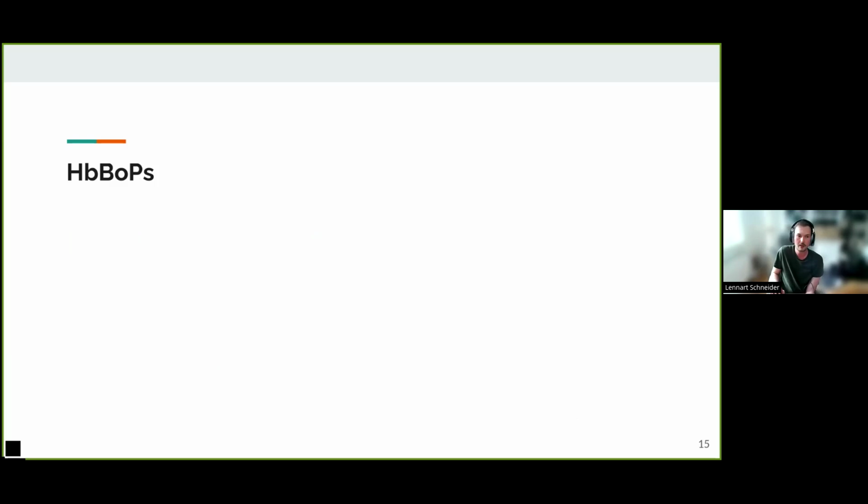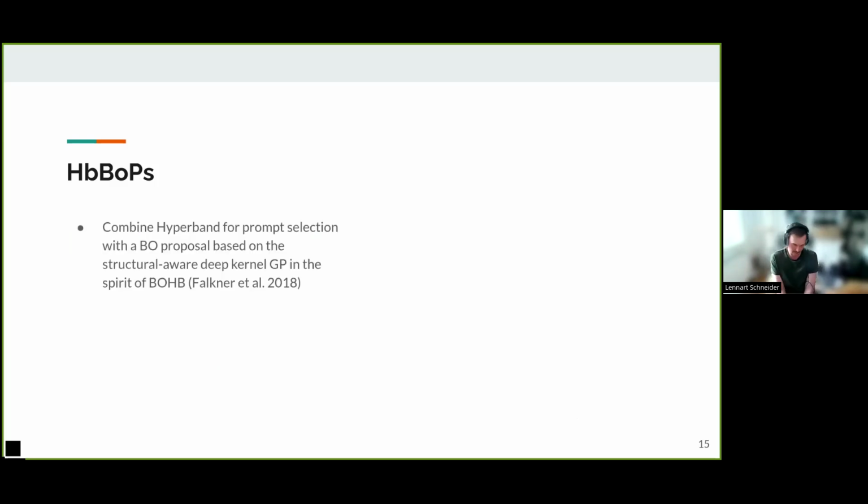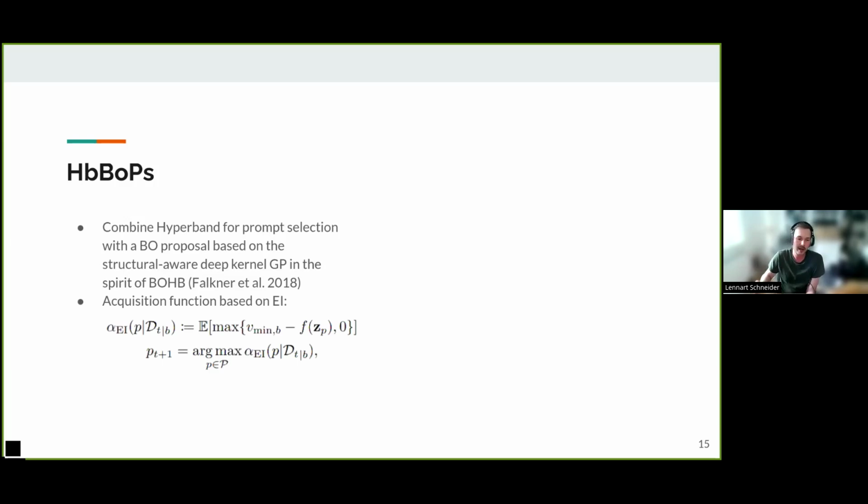All right. Now, à la BOHB, which was proposed in hyperparameter optimization, we now just combine Hyperband with the BO proposal based on this deep kernel GP. This means you run Hyperband, but at one point you start proposing prompts not uniformly at random that you evaluate, but based on a Bayesian optimization proposal. And we make use of an acquisition function, the expected improvement, with some minor modifications.